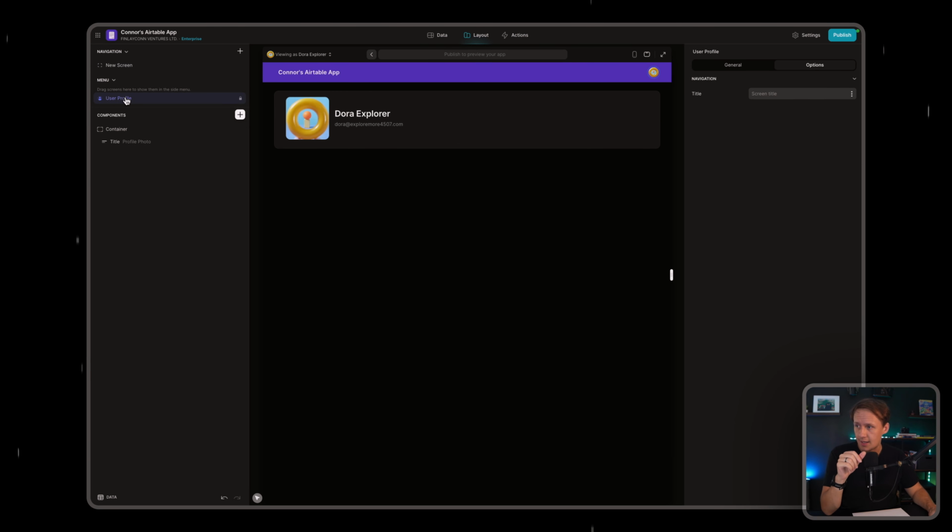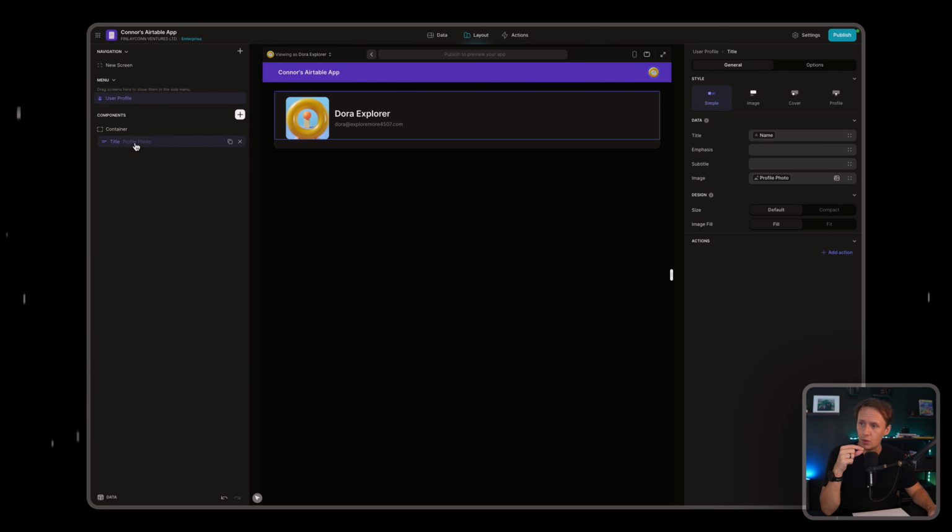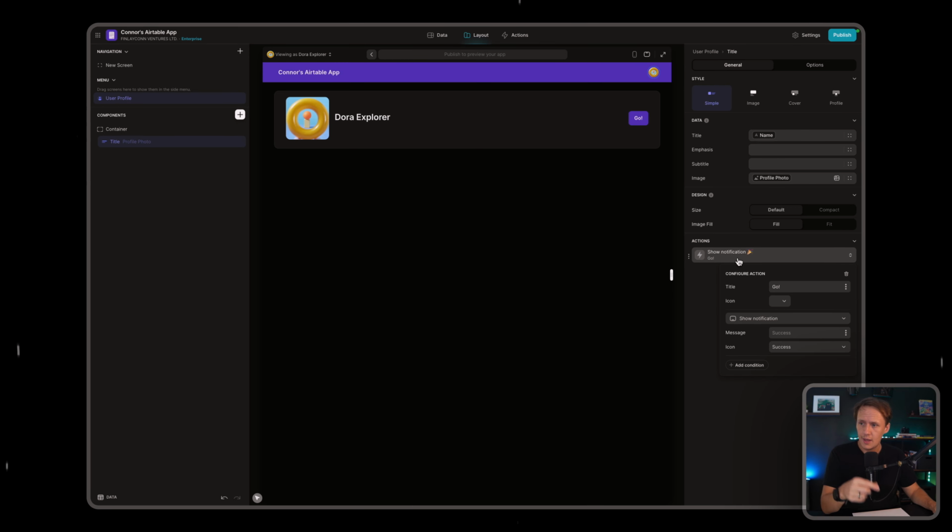Now, another feature that you typically need in these types of apps is the ability for your users to edit the accounts. And this is another thing that is very easy to set up with Glide. So in this particular case, we're in the user profile screen, which can be used to allow your users to manage their accounts. And what we're going to do here is we're going to add an action, and the action that we're going to use is going to be to open the edit screen.